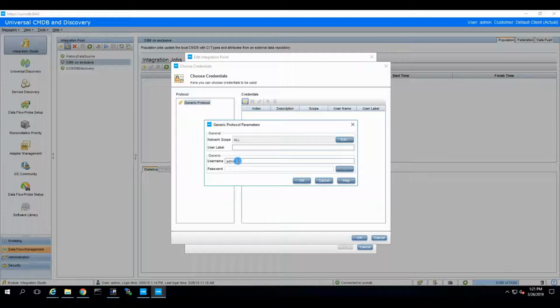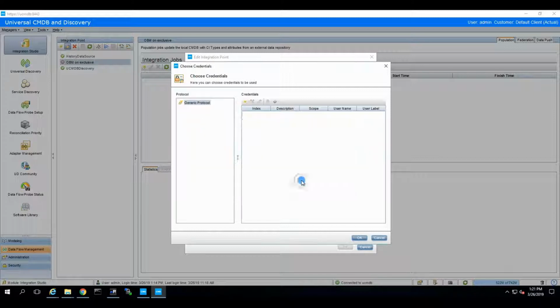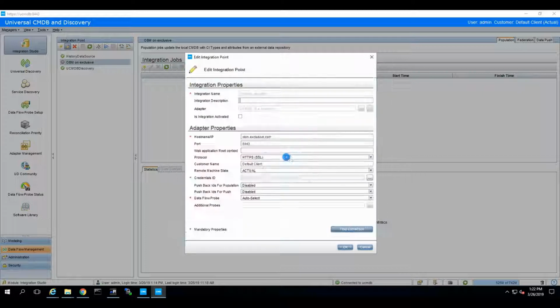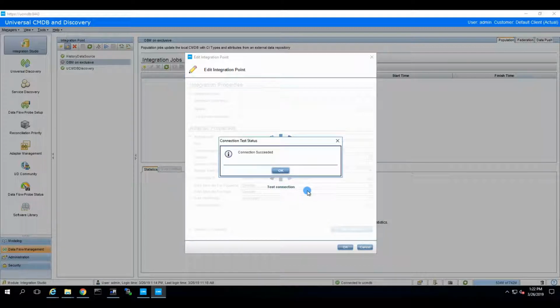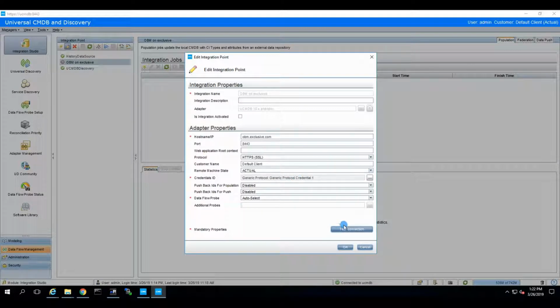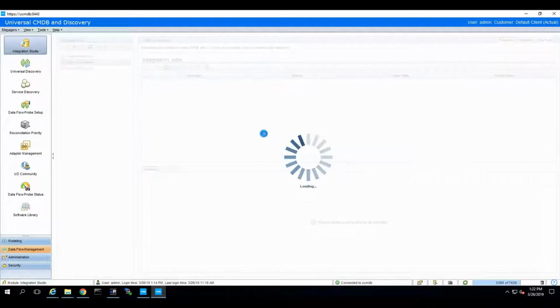Under the admin, passwords, say OK, and we're going to test the connection. Let's see if it works for us. Maybe we need a certificate, maybe not. No, we don't need to import the certificate. It's completely fine. Okay, very cool.